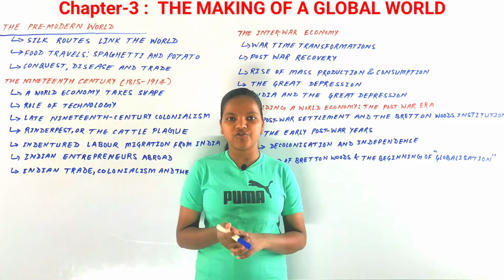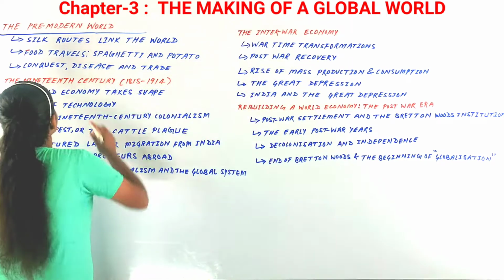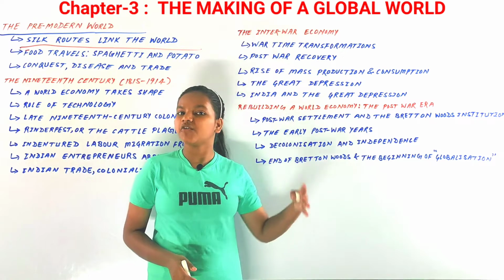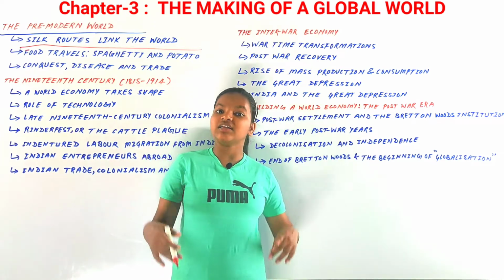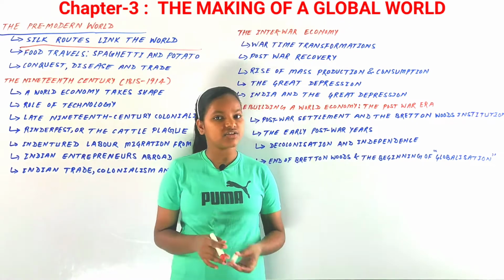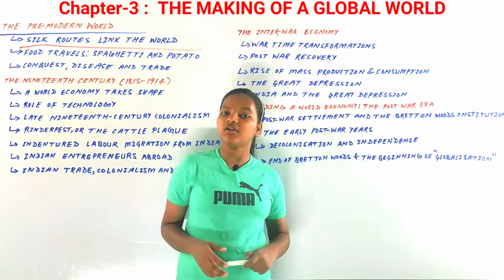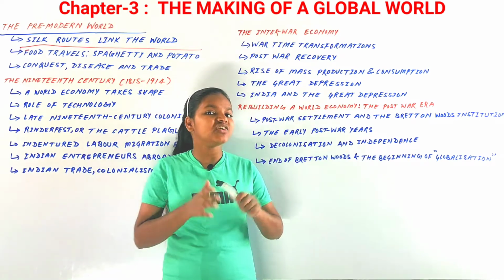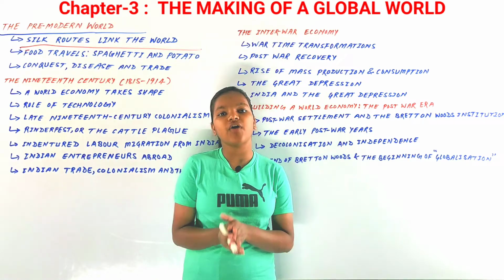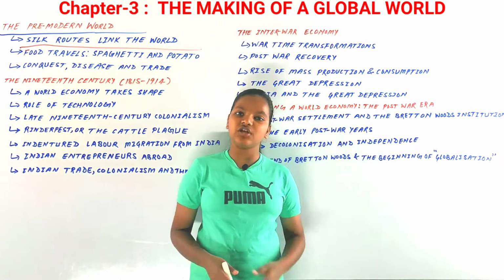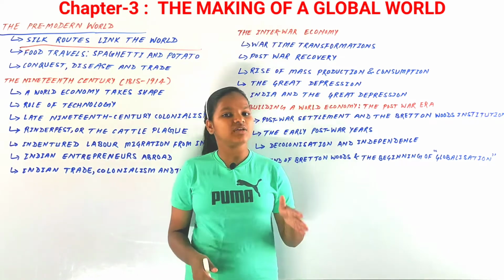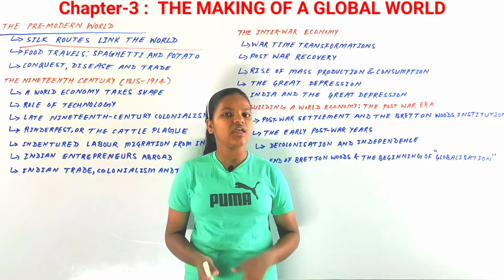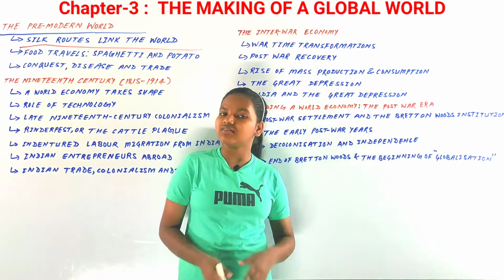That we are going to discuss in this chapter with our first subtopic, that is Silk Routes Link the World. Now when we are talking about the interlinking of the world and the continents during the pre-modern era, there were many silk routes. Silk routes were one of the important factors for the interconnectedness between Asia, Europe, and the northern part of Africa. Basically silk routes doesn't mean that there was a route with much silk in it, but that the routes were for the textile and spice trade, or even for Chinese pottery from China to the western countries, to Europe.